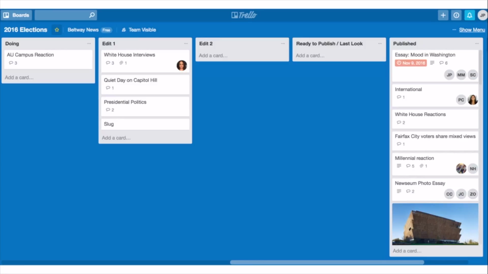And once it was done and ready for a first edit, the card was dragged to the first edit column, and then we knew the first editor had to go in and look at it. And then so on and so forth. And the card moved along. So at any point, we could get a heads-up display of where every story was in the process.